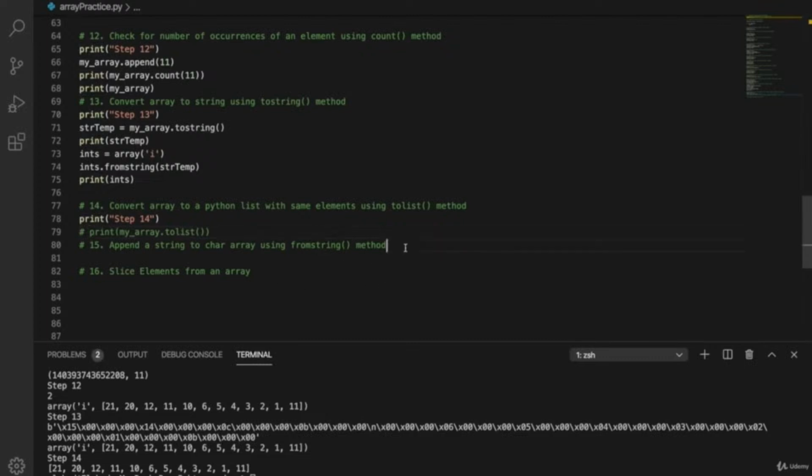So the next method is append the string to the char array using the fromString method. As you see, we used this method here, so it's going to be the same operation as we did here. So I'm not going to do anything here. We can just combine these two steps. I used this fromString method to show you that our toString method works properly, because otherwise it's not possible to see it, because when we print out, we see the strange characters over here. So I'll skip this step. Then we will continue to step 16.